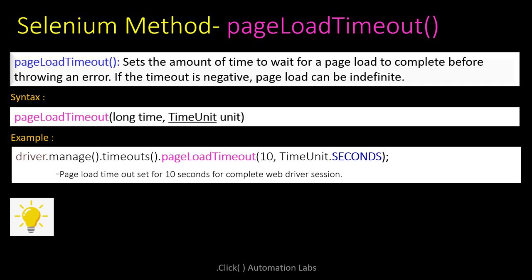And now I have a question. What if you don't mention anything? Then what would be the default page load timeout? The default page load timeout means the document.readyState property. By default the WebDriver will wait till the document state changes to complete. But what if that never happens? So what was the default timeout?